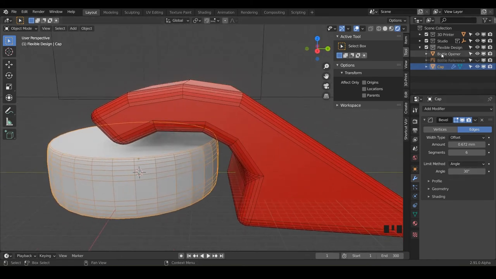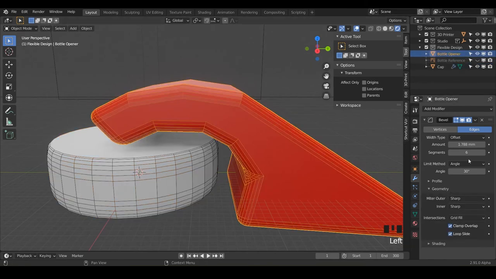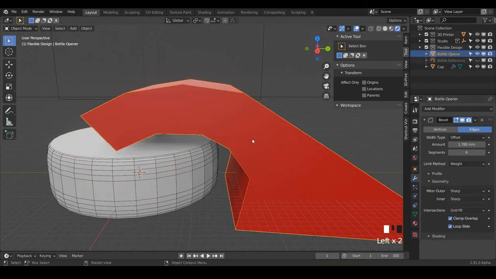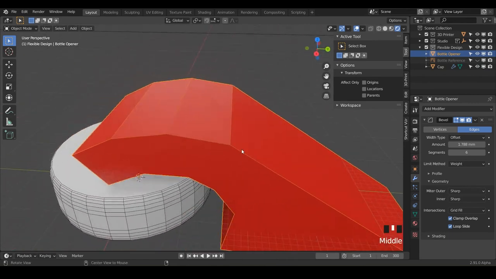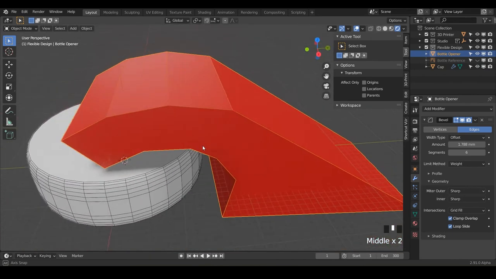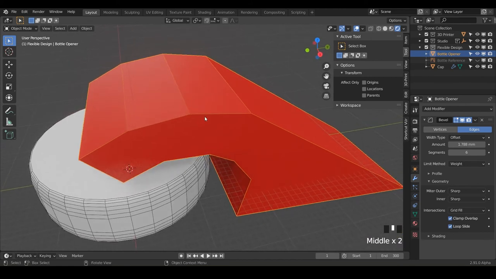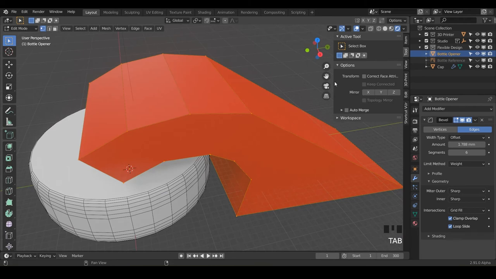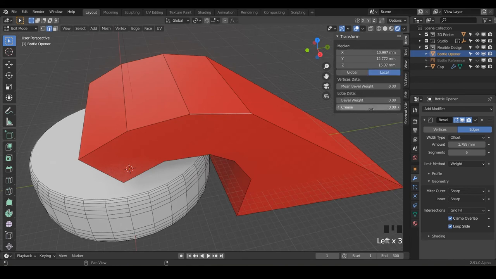And then let's go back to our bottle opener. And so if we wanted to do weight, notice nothing happened. What is going on? That's because we have to essentially assign weights to each corner. So let me go into edit mode. Just click on your bottle opener, hit tab, and go into edge mode. And once you select an edge, you can go to item. And if you don't see that, just hit N on your keyboard for the information panel. And inside of there, you'll see bevel weight.